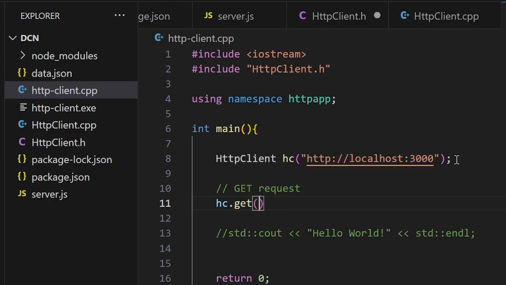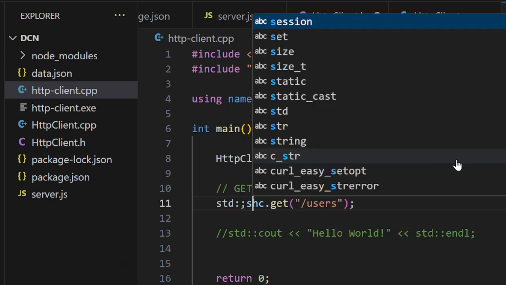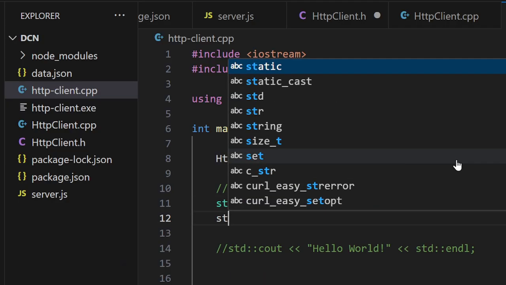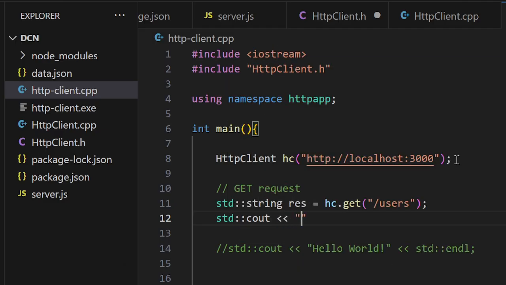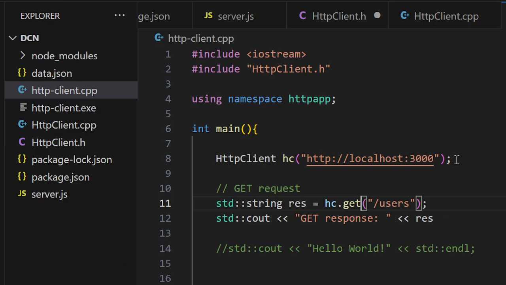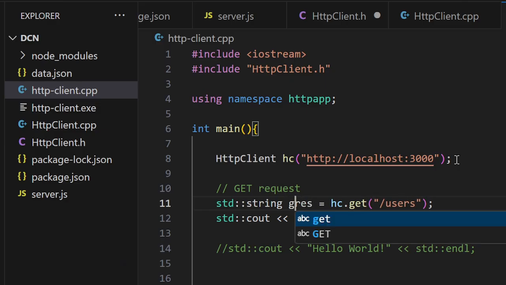So hc.get and pass the endpoint, and it will return the response. Record the response in a string type object, and you can display the response. Maybe call it get response so that we can differentiate.